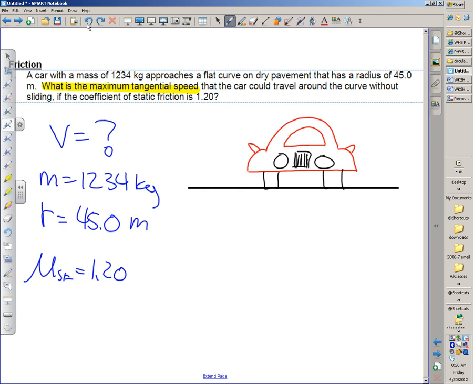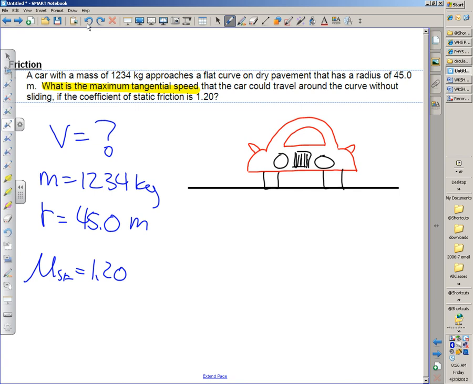Okay. So, are we good with my car that's coming out towards you? Yeah, that's one of your better drawings. I practiced this one. I don't think the mirrors are in the right place. Yeah, probably not, but okay. So this car is going to be coming out of the board at you, but it's going to be making a right-hand turn. So it's going to be turning this way.